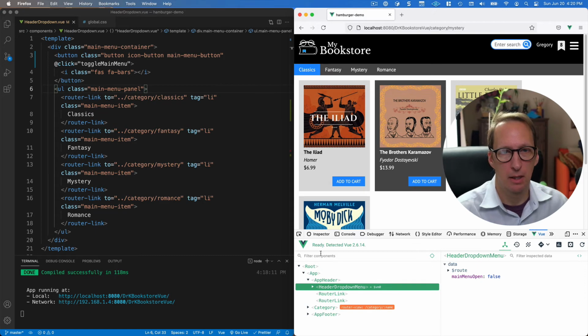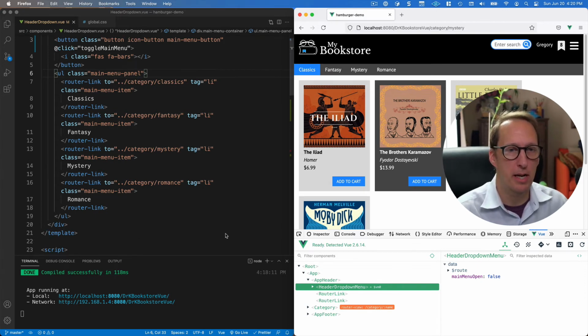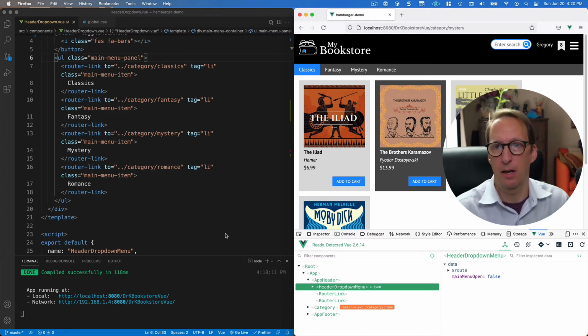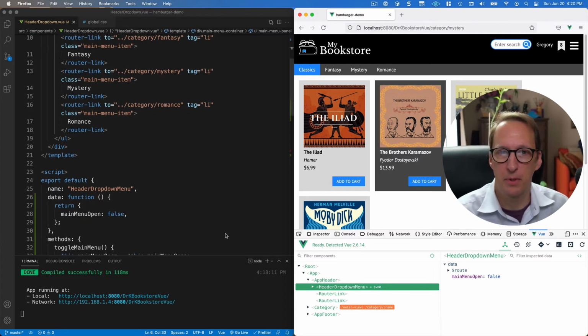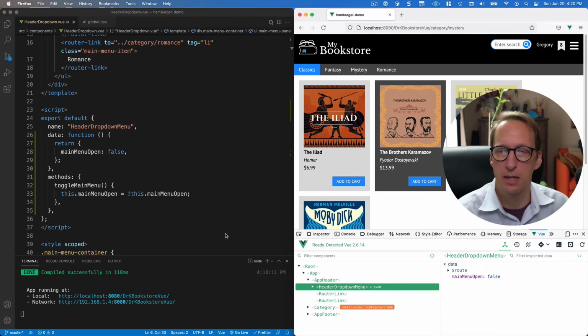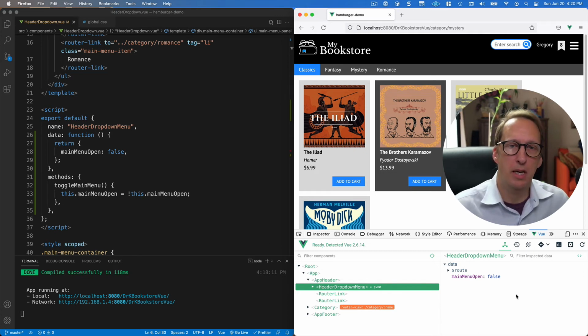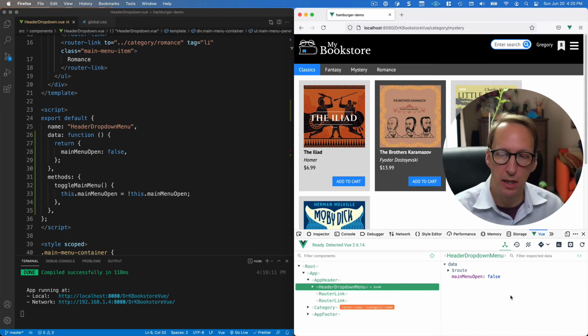So we're going to create something that uses it, because we're going to fix it so that the panel appears when main menu open is true. All right, so let's go ahead and do that right now. But I just wanted to open these Vue developer tools and show you that you should be careful. There is a limitation if you're not actually using a piece of data here, and you're not understanding why it's not changing, that might not be your fault. It might be just the limitation of the Vue developer tools.